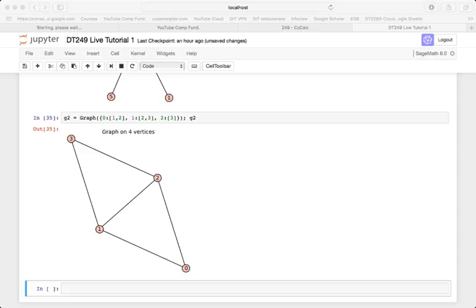Because it has been covered by the relationship defined here. I don't need to repeat it because the edge 0 to 2 or 2 to 0 are the same in an undirected graph, or in a simple graph the direction is not important. So it's not an ordered list of objects.